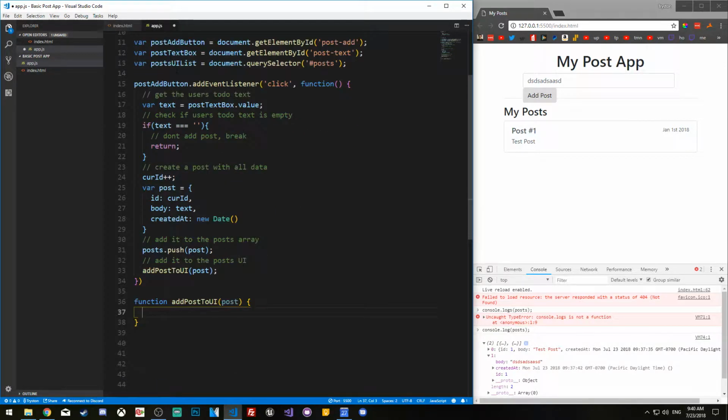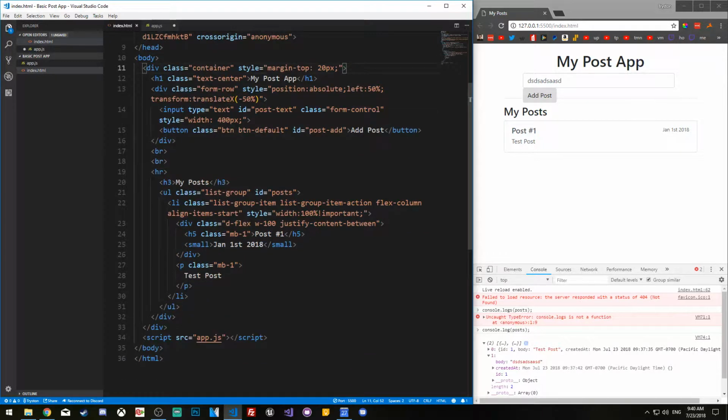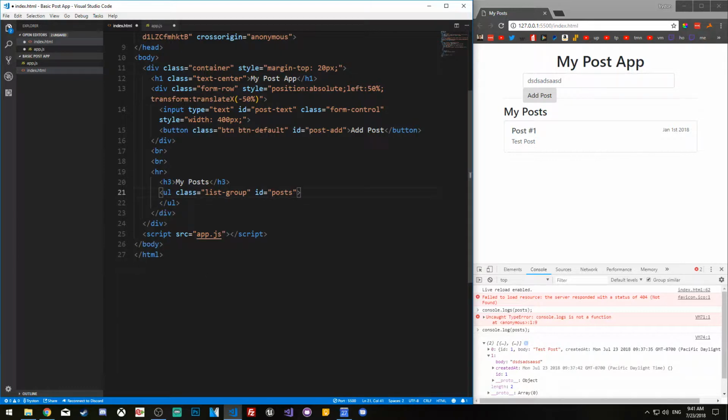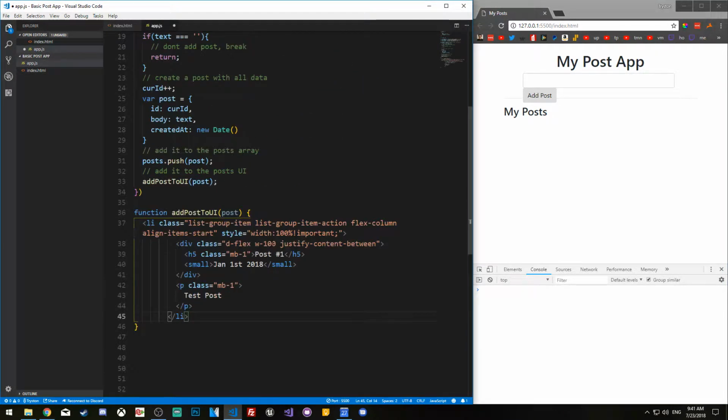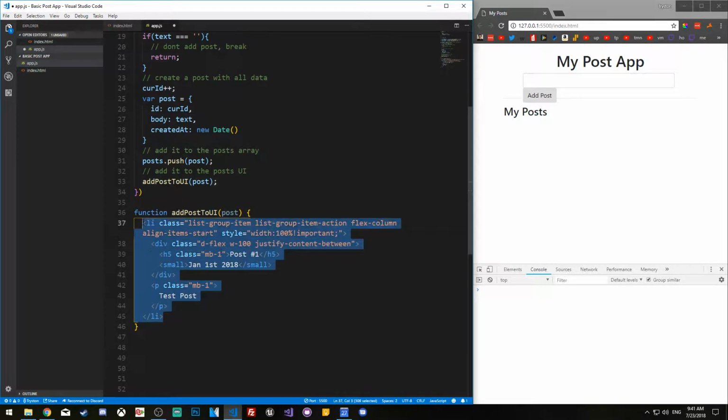Now we can go back here and take our code, the code that we didn't want to stay. Here's the UL for our post, this whole big UL and then the one LI right here. We want to copy this, and we save that, and now the post is gone. So now we have no posts, and we were just keeping it there so we could use it later in here. It's going to be a little bit different, but really quick I'm just going to shift tab this a bit. You can highlight stuff and then press tab to indent it, and shift tab to move it back.